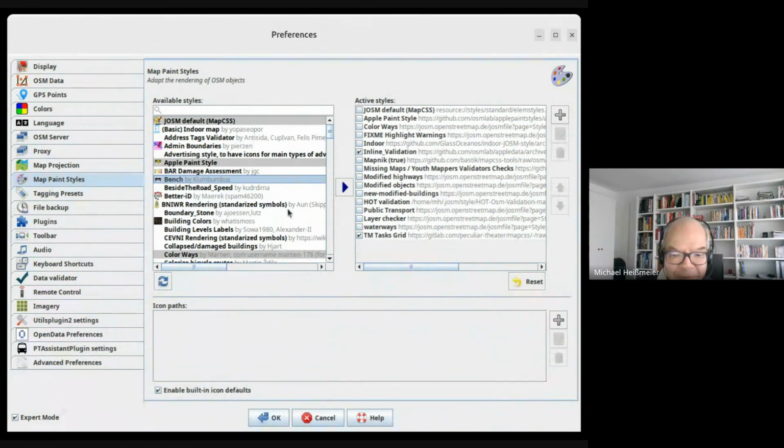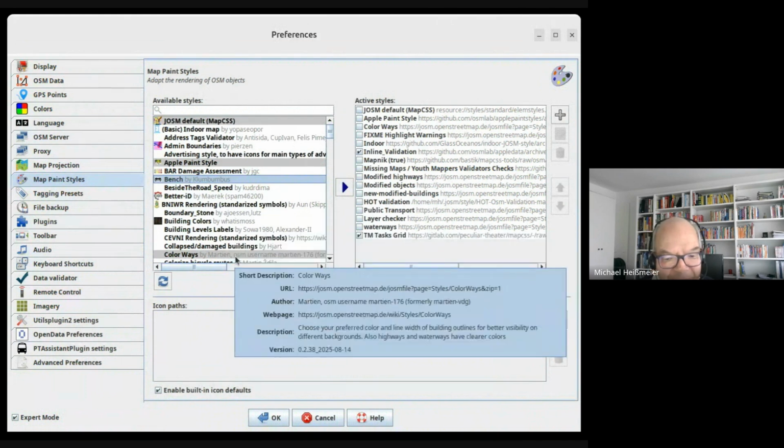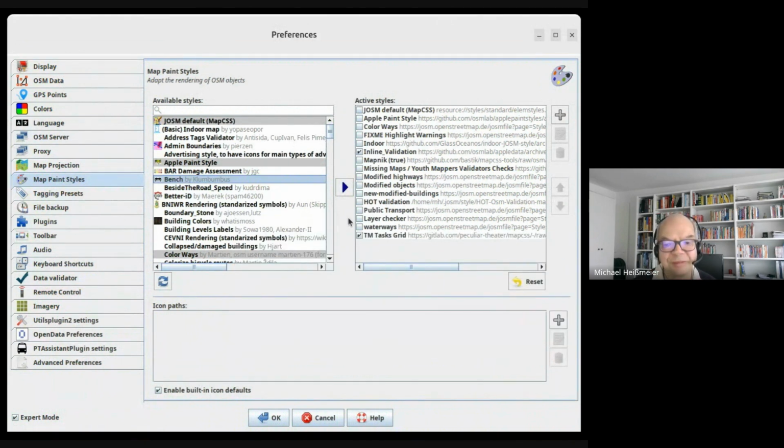And as far as coloring goes, it has a lot to do with personal taste. So I really encourage you to just try them. Those colorways and color highways will help you. The Apple paint style is generally quite good, but I'm sure if you don't like some of these colors, there might be others which help you. Experimenting with them is the only advice I can give you.